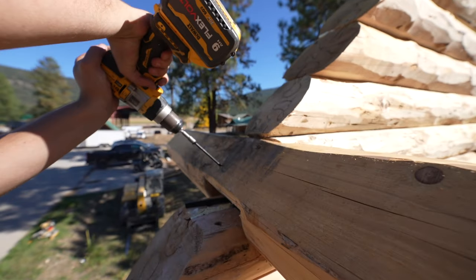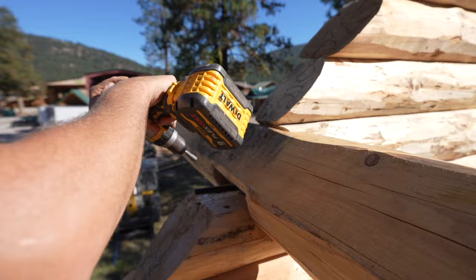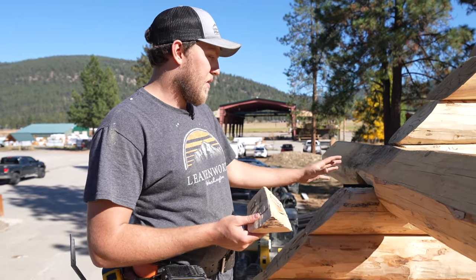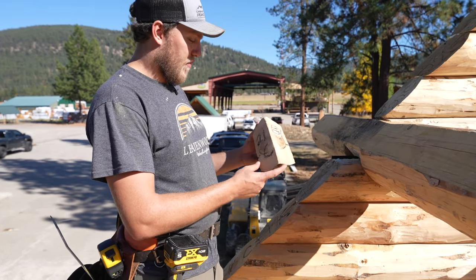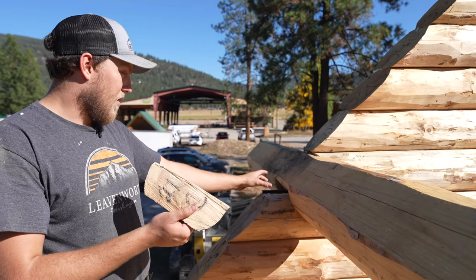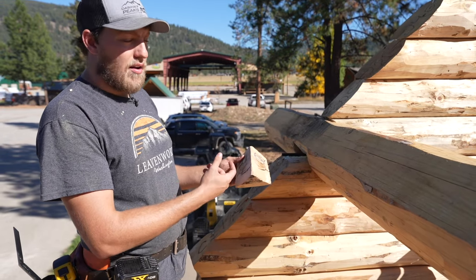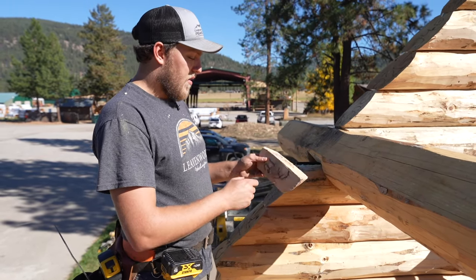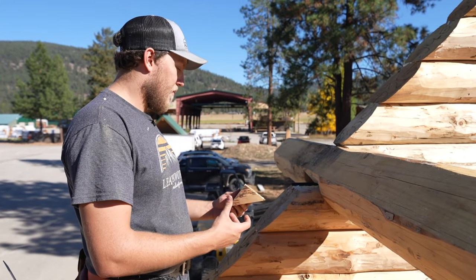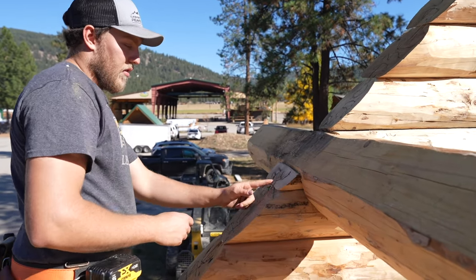So we'll do one more. After the purlin's installed, most of the time there's a little piece right here, like a triangle, that's missing. That's where these little chunks come into play. So this log right here is 21C. The chunk that's going to go right against the purlin here on the other side of this cutout is the same exact number. There's 21C, there's this log here. This is also 21C, plus we have a 10 here. And this is our 10 purlin. So there's a few different ways to figure out where this goes. It should just go right in here like this. There's a little alignment cut.